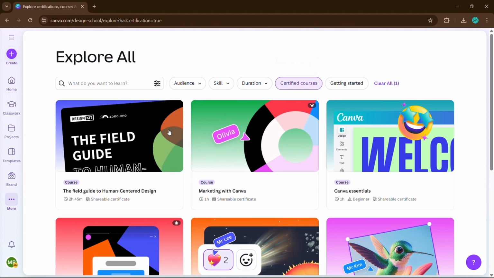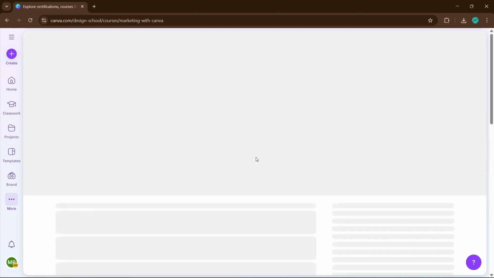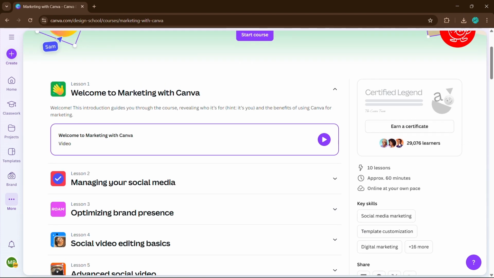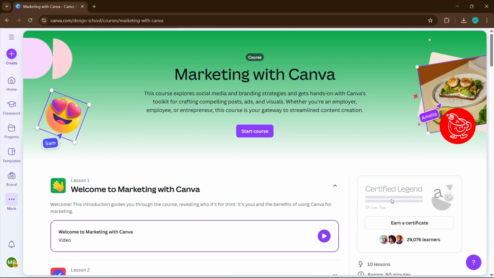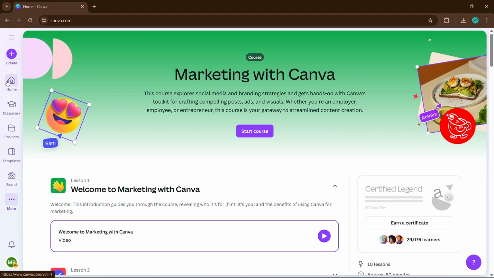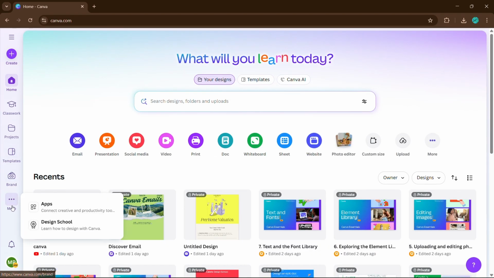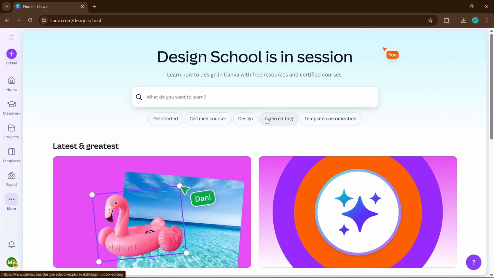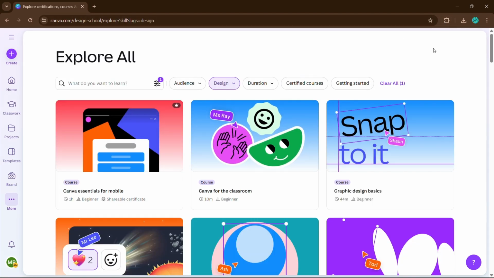After finishing each course, they will grant you a certificate of completion, which you can then add to your credentials as an aspiring designer. If you want to know more about how to take these courses the right way, we made a step-by-step guide to help you guys. Just click on the pop-up that will appear on your screen.